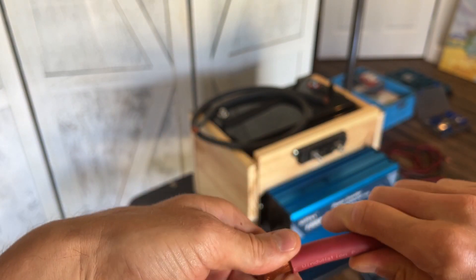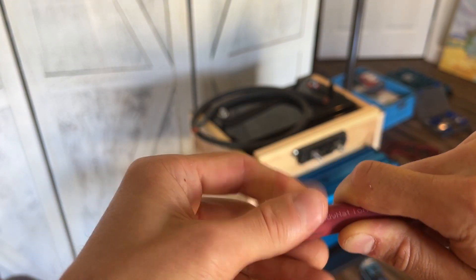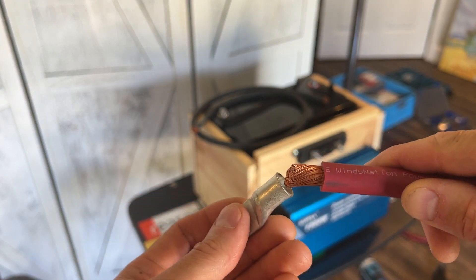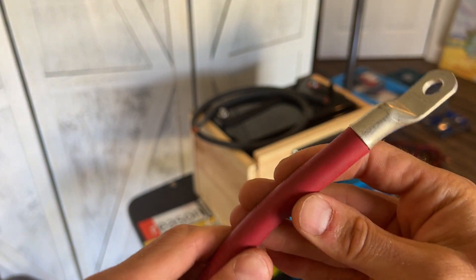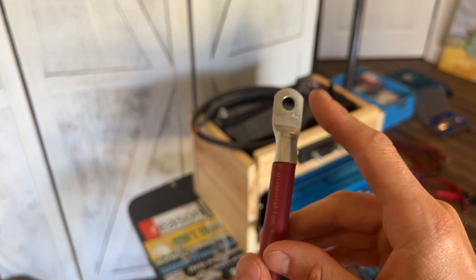Sometimes when you strip the wire and pull it away, it'll have a bunch of loose ends going all over the place. If you pull the wire and twist it, the twisting action compounds everything and tightens it up. We'll twist it — now it's looking pretty legit — then take the connector and slide it on. You want to make sure all the wires make it inside. I did really good — no copper showing, all the wires made it inside the tube.